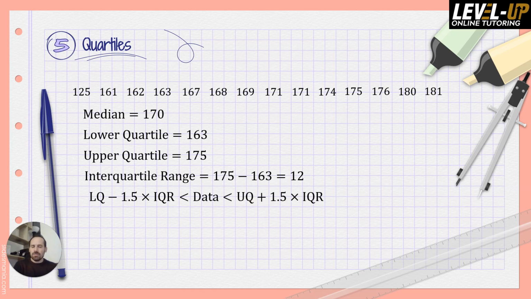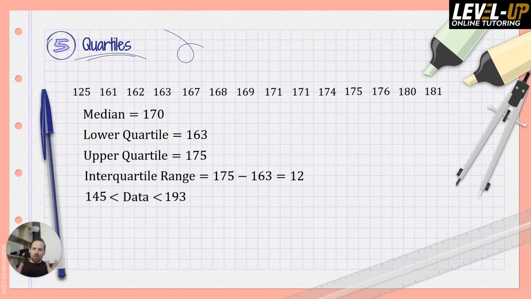And then we can do some, the one use of the interquartile range is to estimate outliers. The cutoff point for when we consider something an outlier is 1.5 times the interquartile range less than the lower quartile or above the upper quartile. We can calculate what those are here, and we get 145 and 193 by doing 1.5 times 12, which is 18. Take that away from 163, add it to 175, and that gives us a range of where our data should be.